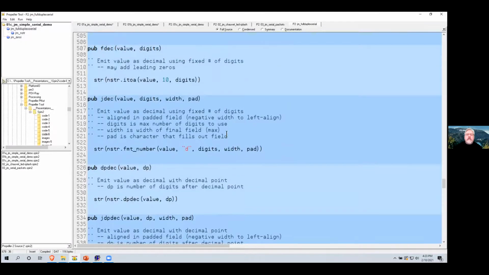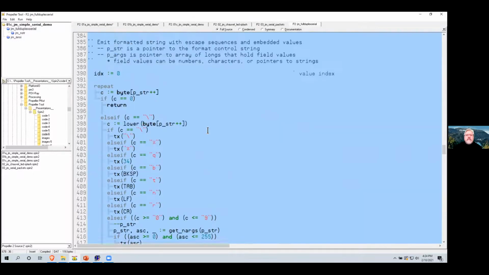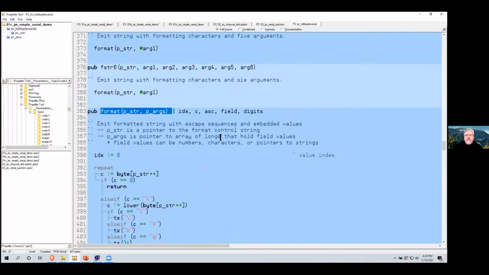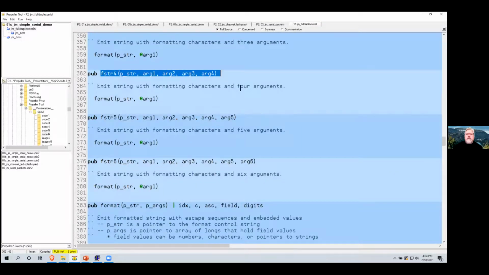So there's lots and lots of little routines. I did my best to do formatted strings here. There was a discussion, Chip, where it would be really nice if we had, I guess this is what polymorphism is, and maybe Roy will correct me. It would be nice if I didn't have to have 6 versions of F string for the number of arguments that I'm going to pass over.